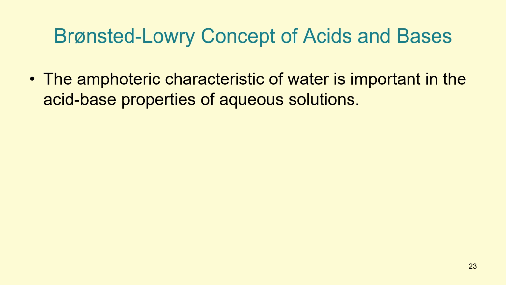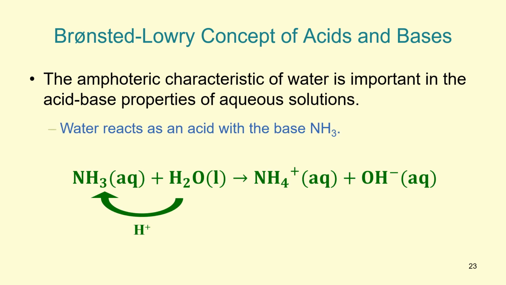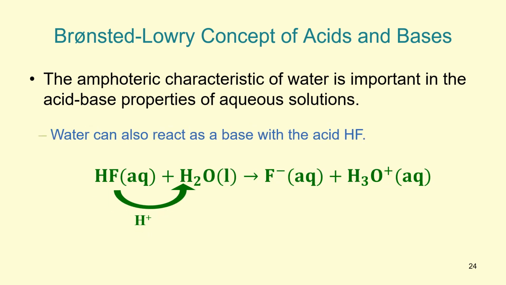Again, the amphoteric characteristic of water is very important in aqueous solutions. So we can see here H2O can act like an acid, in which case it donates a proton to become OH negative, or it can gain a hydrogen, so HF donates the hydrogen to H2O, and so now water acts like a base. So very important property of water.